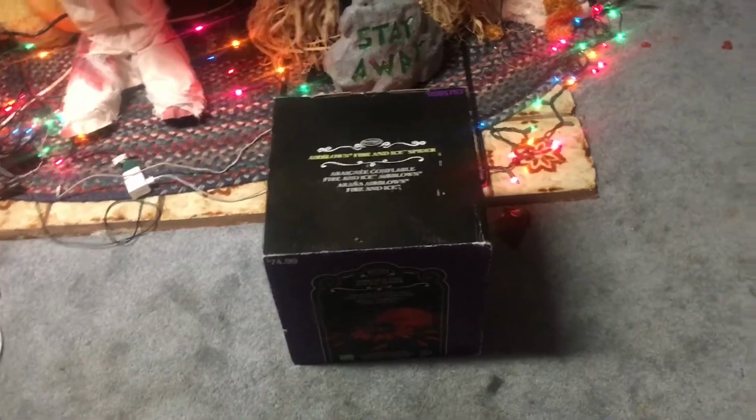Alright, so I'm going to be unboxing this inflatable that I got from Gemmy. And I don't know how much storage I have here or battery because my charger's not working and my phone's about to die. So hopefully it's quick.